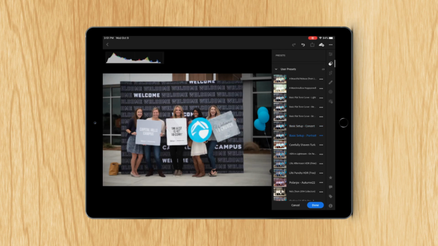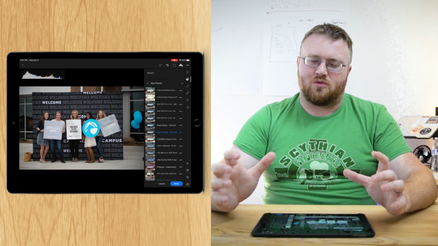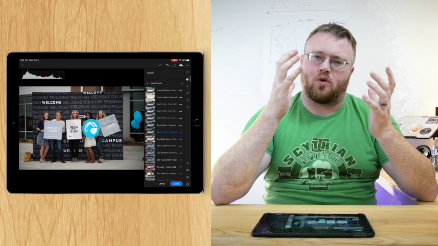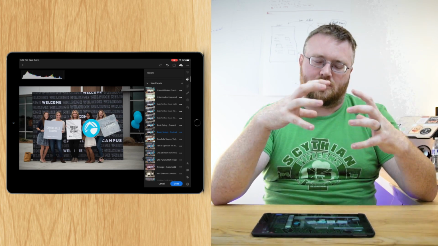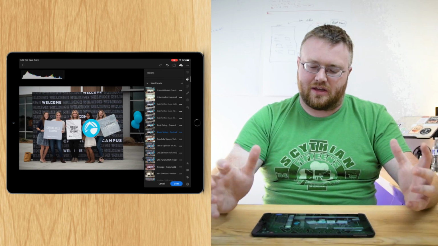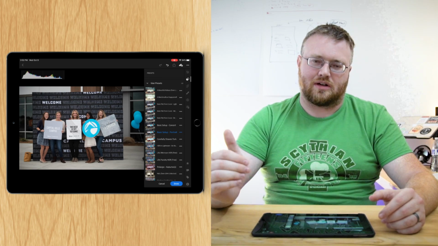The second one is the portrait. The portrait is a little less contrasty, a little less vivid. This is going to be more like if I'm doing a portrait, like a headshot or something like that, where clarity might draw out imperfections in skin tone or make somebody look blotchy or something like that. In general, if I'm shooting close-ups of people, portrait is good. If I'm shooting groups or if I'm shooting anything else, I go with concert as my go-to.